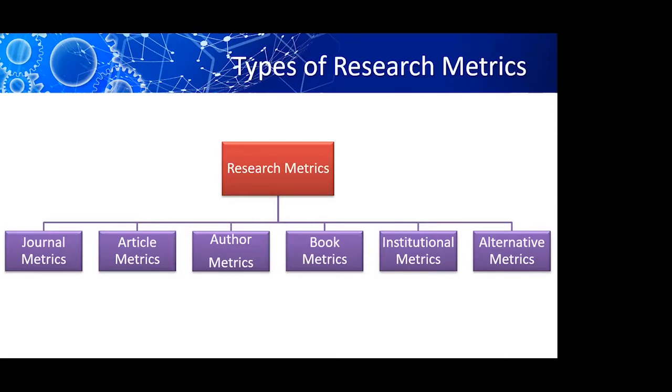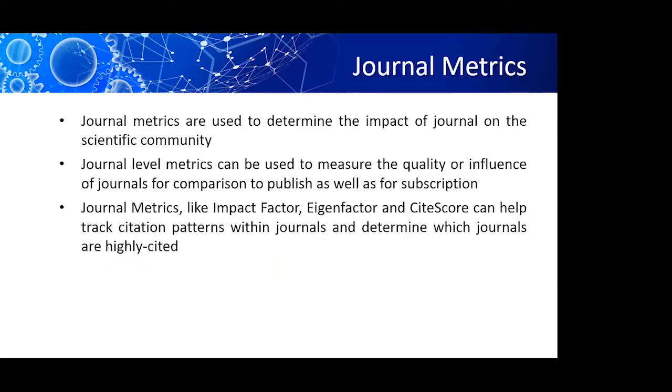From the types of research metrics, I am moving to the first research metric, that is, journal metrics. These are very important metrics used to evaluate the journals. They can be used for evaluating journals for our subscriptions, and authors can use these metrics to select journals to publish their articles. The journal metrics measure the impact of journals and their performance, and can be used for comparing with other journals to know the quality, for publishing, renewals or subscriptions.